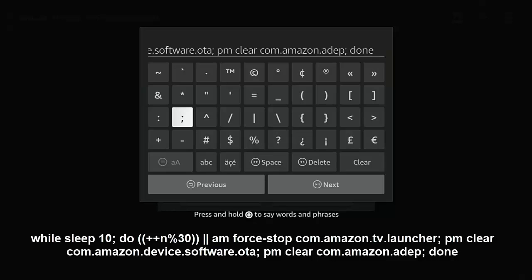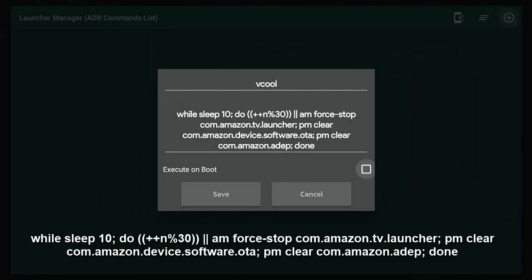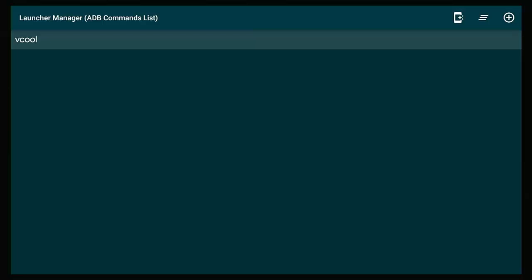So all we need to do now is to press the play pause button on the remote control, and we just double check it from here. So then we want to make sure that there's a tick in or to the right of execute on boot. So highlight the little box just to the right of execute on boot, middle button, and there we go, there's a tick in it. Next thing we need to do is we need to go down to save, so make sure that's highlighted in white, and then middle button on the remote control to save it. And there we go, that's now been entered. So this script should now run every time you start your Fire Stick or Cube.